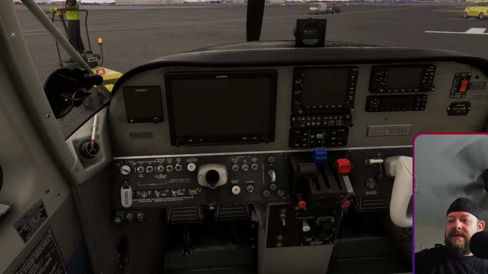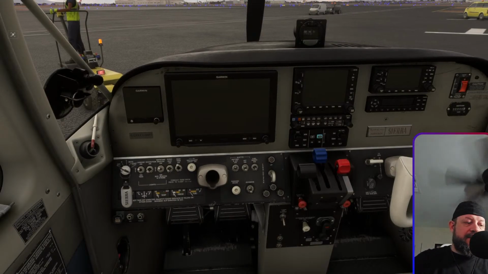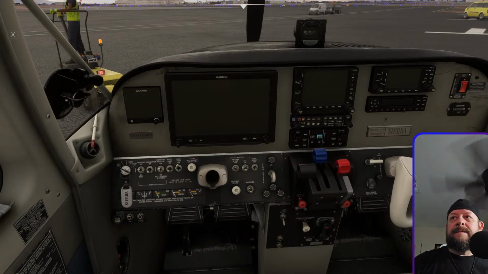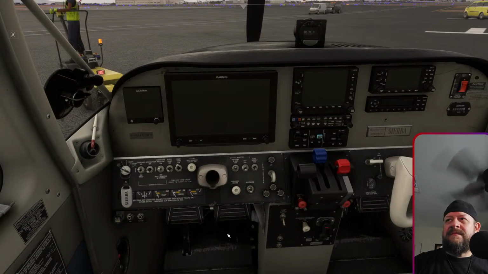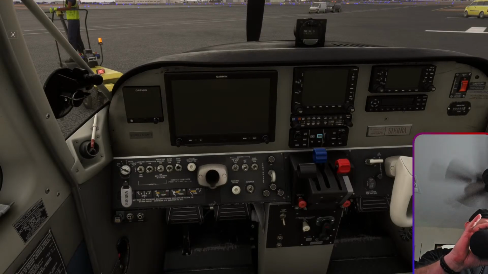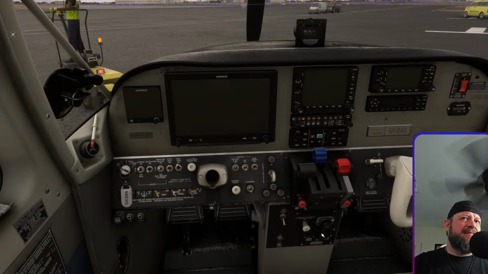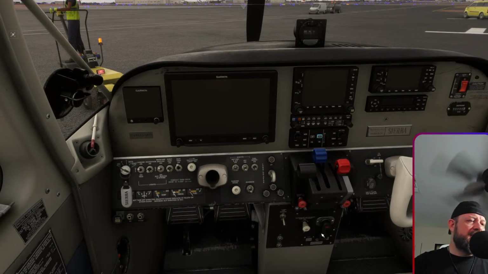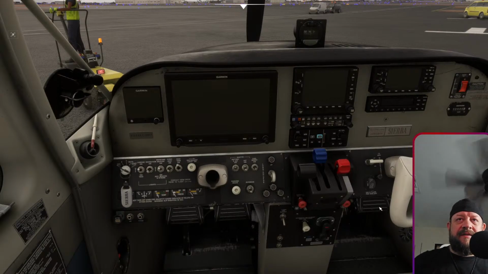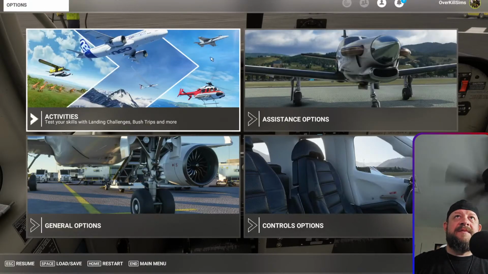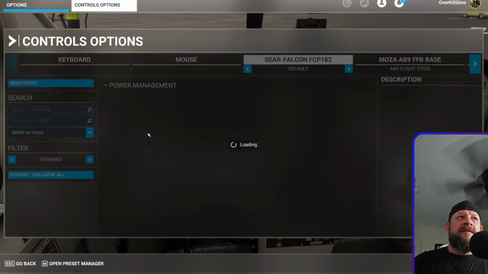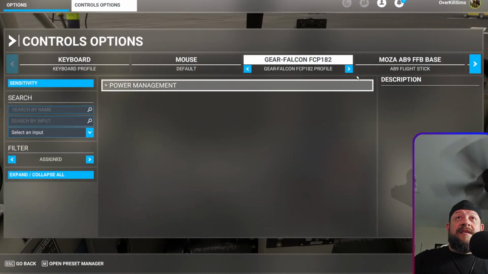Oh, no. I'm going to have to bind the Orion too real quick. Damn it. It's really weird. Oh, you know what? The cable was a little out. Is that better? It's probably time for a new microphone, to be honest with you. I've just been dreading it. I've had this one for a long time.